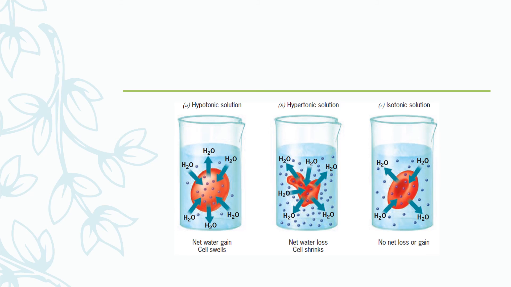In the last beaker we have a hypotonic solution. That means there's less solute in the beaker than there is inside the cell. You can see lots of little purple-blue polka dots inside the cell but almost none in the solution in the beaker. This cell is not at equilibrium with its environment, so membrane transport is going to happen to help us achieve equilibrium. The solute — salt or sugar — can't move. Water is going to move by osmosis from an area of high water concentration to an area of low water concentration. That means water is going to osmose into the cell and the cell is going to swell.